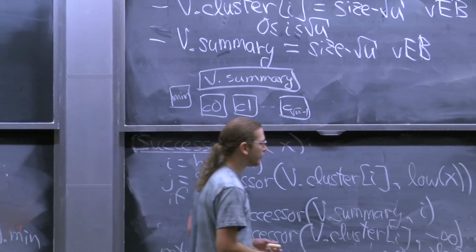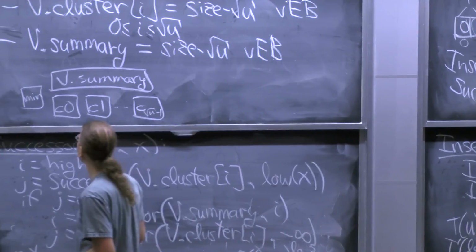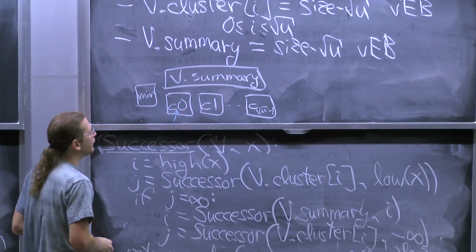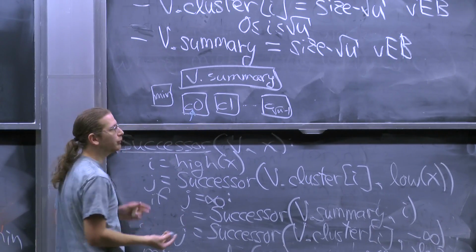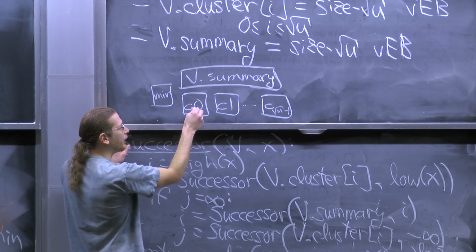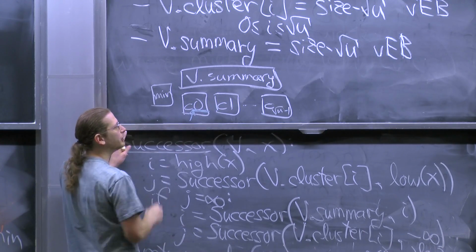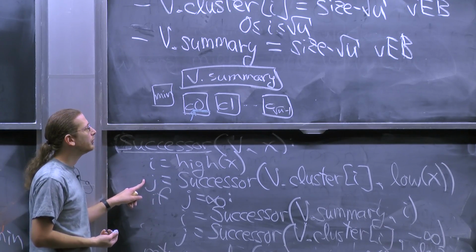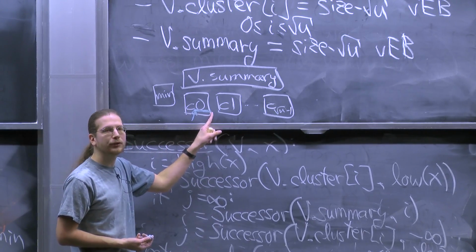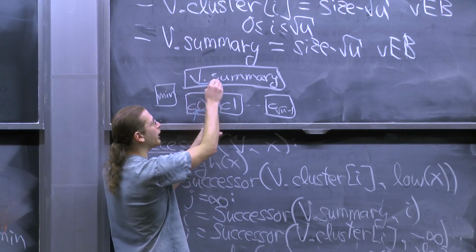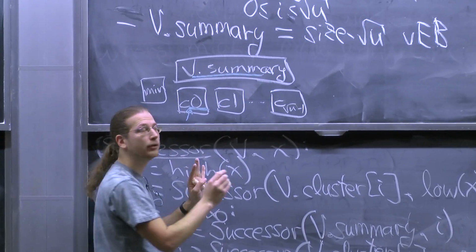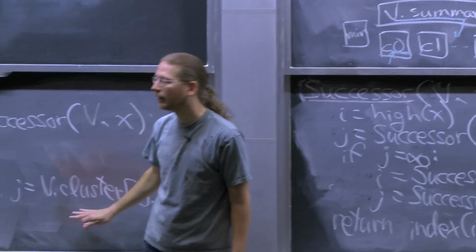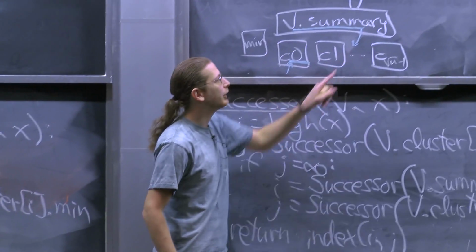So when I do a query for, I don't know, the successor of this guy, there's kind of 2 cases. One situation is that I find the successor somewhere in this interval. In that case, I'm happy because I just need this one recursive call. The other case is that I don't find what I'm looking for here. Then I have to do a successor up here, and then I'm done. Then I can teleport into whatever cluster it is, and I've stored the mins by now. So that's constant time to jump into the right spot in the cluster.